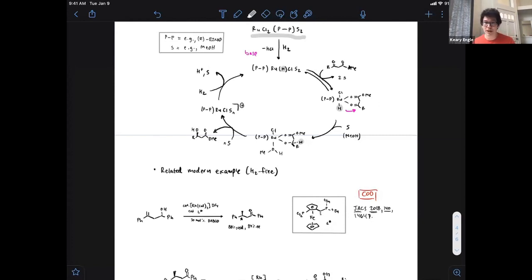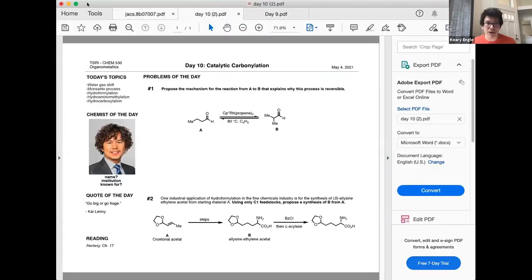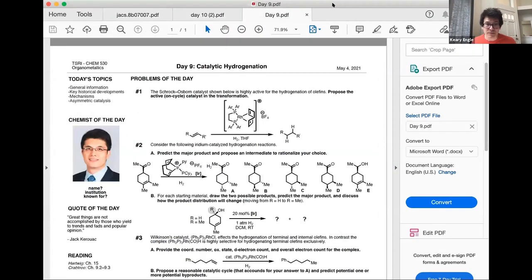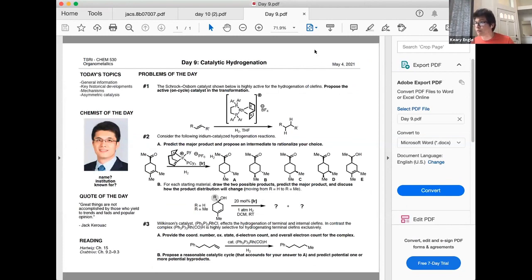And this brings us to our chemist of the day from last time, from day 9. I don't know if anybody recognized the photo and wants to shout out the name or post it in the chat window. We had this individual as a speaker, but I think it might have been before the time of many of the students here. So let me just pull up that sheet very quickly. I'm not hearing any takers.